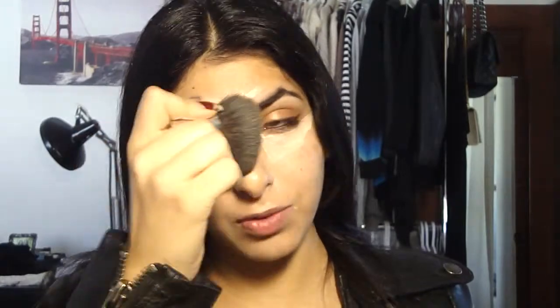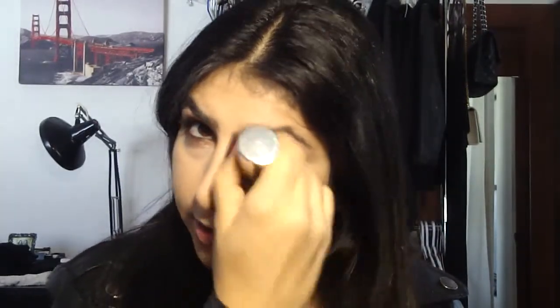I think using a kabuki brush is easiest just because it really blends products really easily. Blend it down on your neck and then really blend out that concealer. Use your finger to get right. So that is all blended out.